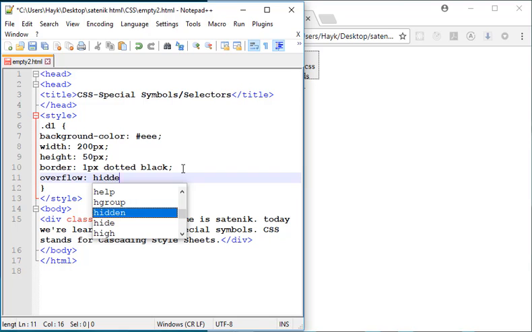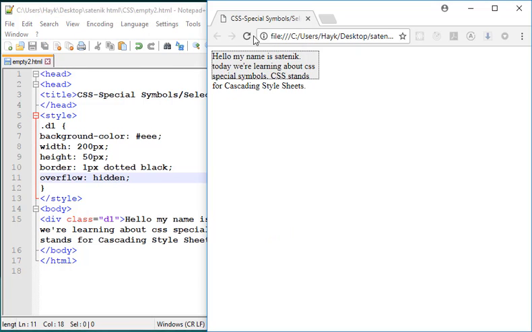And let's add in the hidden value. And so when I save and refresh, you can see that my text disappeared. However, it's still in this box. So with this hidden value, our overflow is clipped and the rest of the content is hidden.